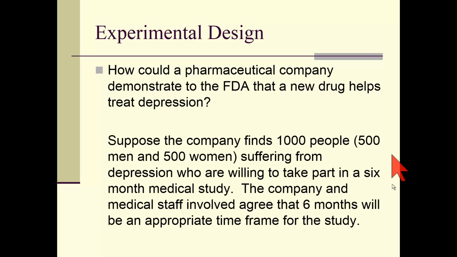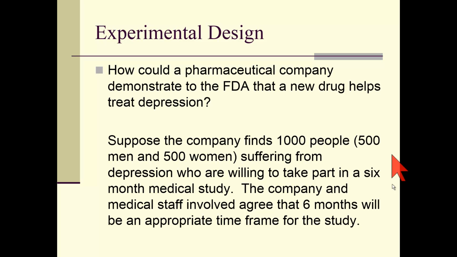So here's the scenario. We want to study the effectiveness of a new drug designed to treat depression. When a large pharmaceutical company like Pfizer or Eli Lilly wants to bring a new drug to market, they have to go through a series of hoops that are set by the Food and Drug Administration to do at least a couple of things. One is to demonstrate that the side effects or the dangers of this new drug are minimal, acceptable. And the other is, of course, to demonstrate that the new drug actually helps the condition that it's designed to treat.